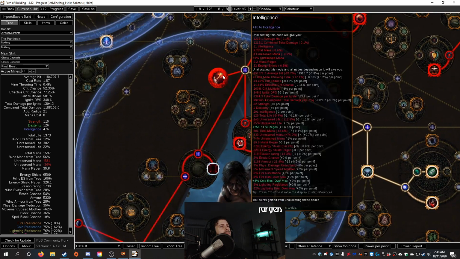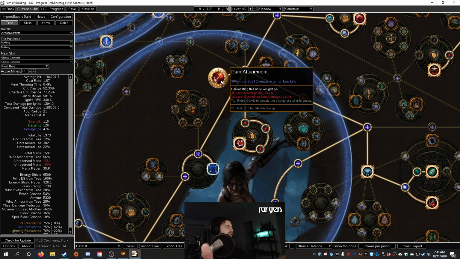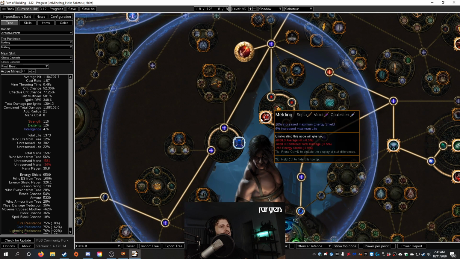Then we're going to come up, we're actually going to pick up Pain Attunement. Because we're running low life now, we can get 30% increased spell damage, which is going to proc on our Glacial Cascade. Bob's your uncle. Glacial Cascade is a spell, you're getting 30% increased damage to that spell. That's where a lot of our damage comes from. Then we're going to pick up these nodes to get up to melding.